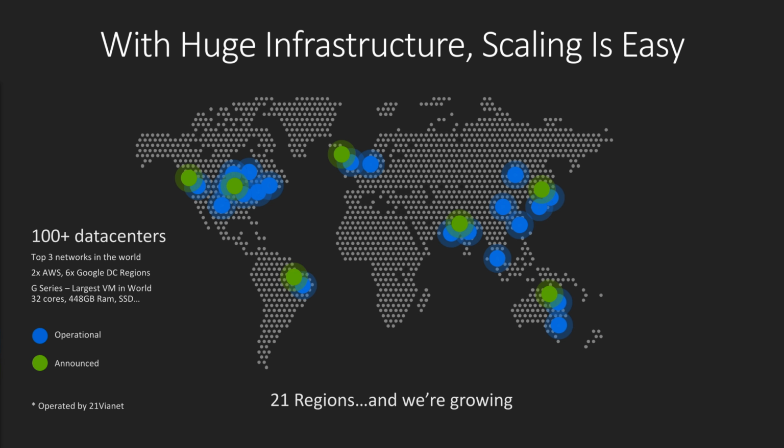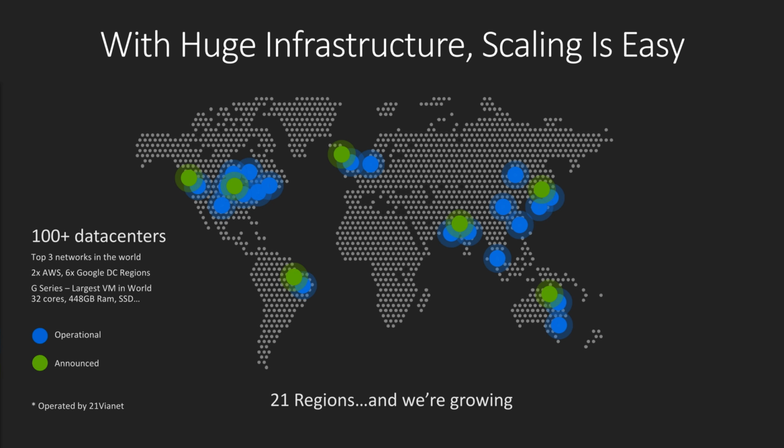Right. Azure is one of the very few cloud platforms that have a truly global footprint. Here's a nice graphic where you see Azure data centers all over the world in every region. We have more than 100 data centers, more than any cloud provider out there. And we offer you great network facilities, largest VMs, and so forth. You can deploy your application anywhere in the world or everywhere in the world if you so choose.